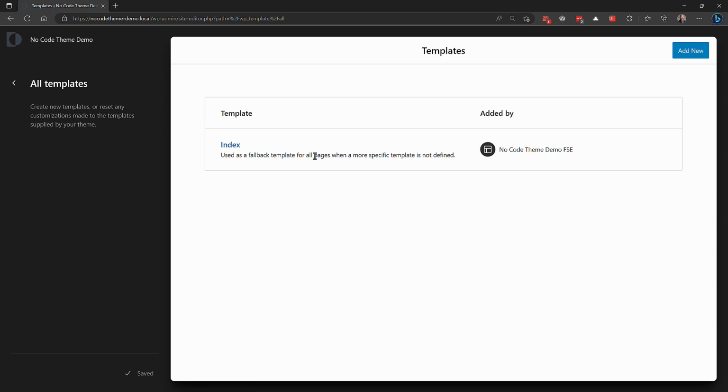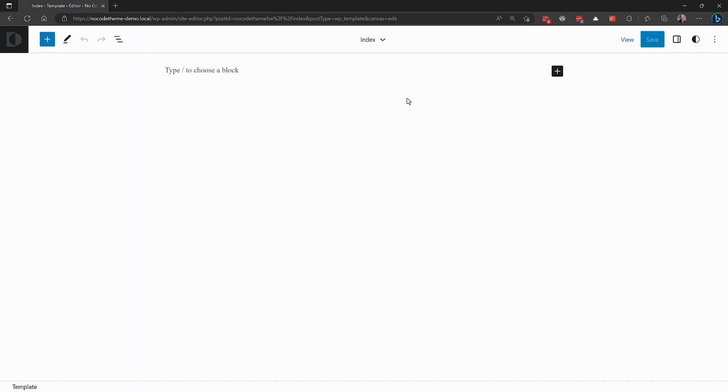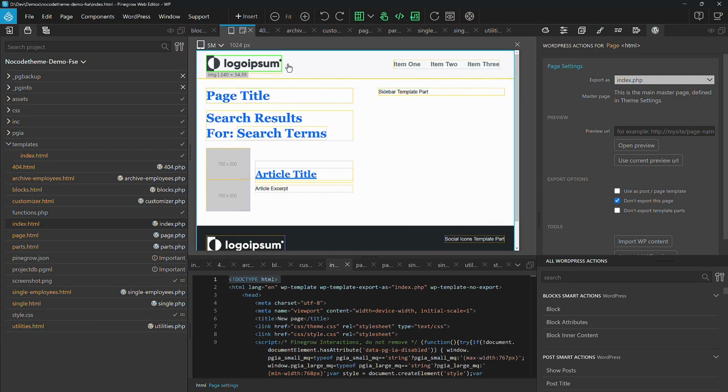Let's go ahead and start with the index template because this one might be the most complicated. So we'll just click into that and we'll say edit. And now we have our familiar block editor page. If we look in Pinegrow, our index template is going to have our header, a footer, a sidebar part, and a loop. All that we really need to do now is to take each one of these components and export them as blocks. And as a matter of fact, if you wanted to get fancy, you probably wouldn't even need to export all of these as blocks. You could mix and match them with the blocks that come inside of WordPress. But for demo purposes, let's just take care of it as is.